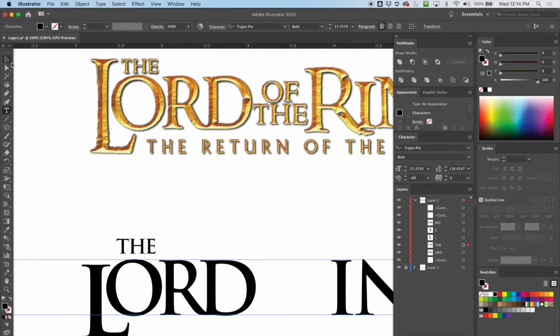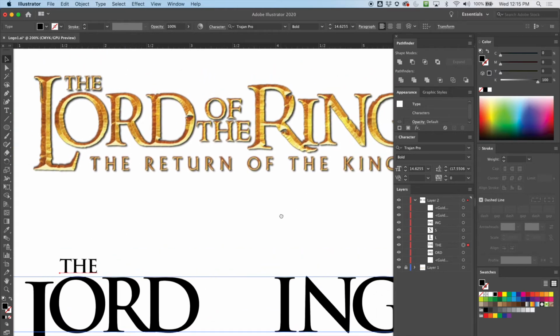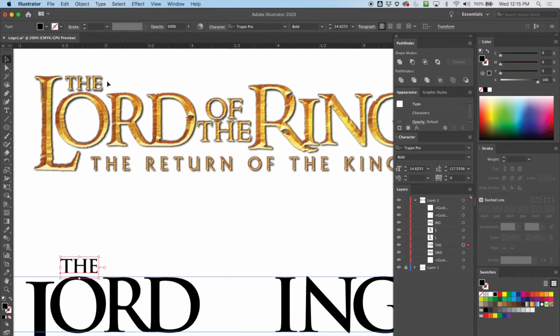Might work for me. I still have a feeling it's a little smaller. We'll go with that. And the tricky thing is in this logo, part of the look of it is a lot of things are different sizes. We got a lot of different things going on, right? We have the L being the largest, then we have the R, then we have the ORD, and then even the NG is different from the I, but about the same. Then you have the text up here that looks slightly larger than the bottom text down there. So you have a lot of different sizes.